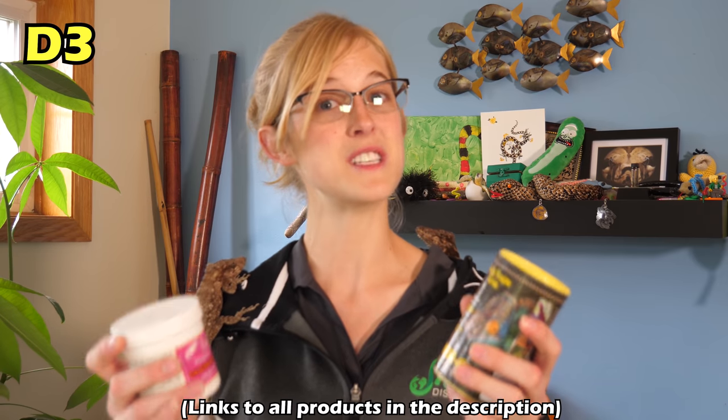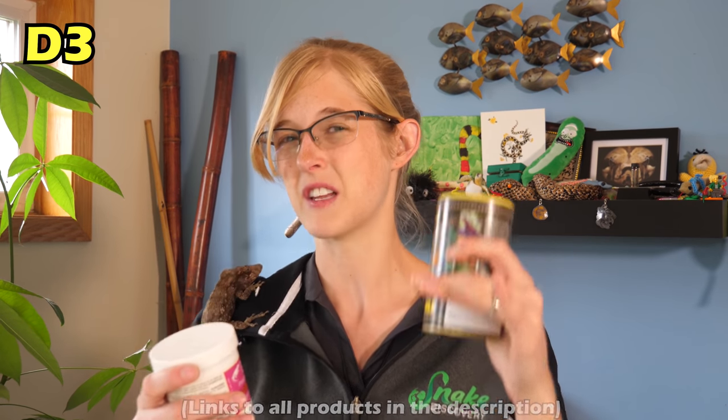What species of reptile you are keeping will determine what type of calcium powder you want to provide. Calcium either has vitamin D3 or it does not, or it has high or low levels of D3. It's important to know that you can overdose a reptile with vitamin D3 and that is actually toxic and fatal to them. So if you have a bearded dragon that likes to bask and you provide them with a UV bulb, you do not want to provide them with a calcium powder that has high amounts of vitamin D3 because that could overdose them.